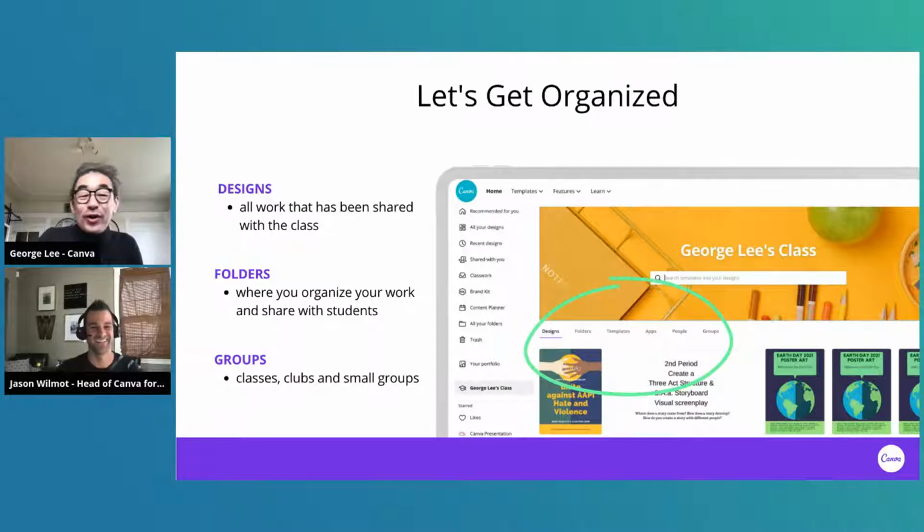There you go. So now we're in my classroom, and I'm a teacher. Before I started using Canva, I used to use all these other places, but now literally all my students come to Canva Classroom. This is where they come every single day. Especially over this last year of virtual learning, this is the meeting place. We start off in Zoom, and then, hey, let's go to Canva. All my lessons are designed in Canva, and then I distribute them to students whichever way we do. But Canva is the centralized location.